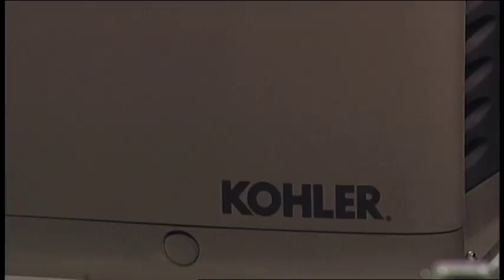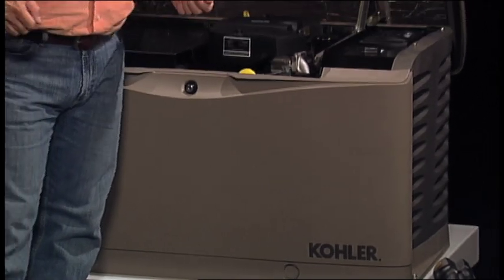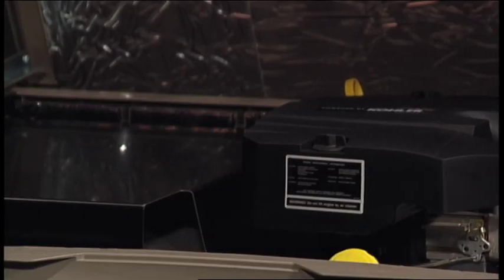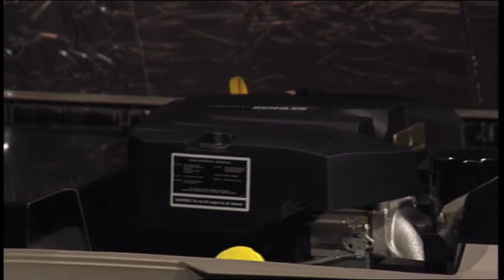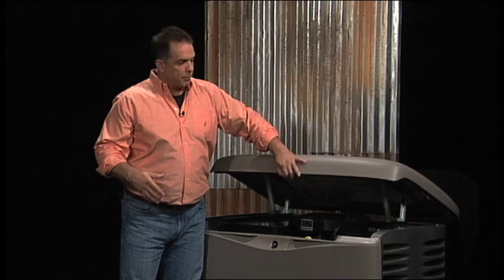With regard to power, make sure that you have a standby power source. Old generators that ran off gas cans that you had to wheel out of your garage are kind of a thing of the past. At the builder's show, I saw these from Kohler — these are standby generators that are permanently installed. They run off natural gas or propane, so you don't have to worry about the fuel source. With composite materials, they can withstand harsh storm conditions, and they can run things like your HVAC system, major appliances, and any equipment you need to repair your home — all for just a few thousand dollars, not the twenty or thirty thousand dollars from years past.